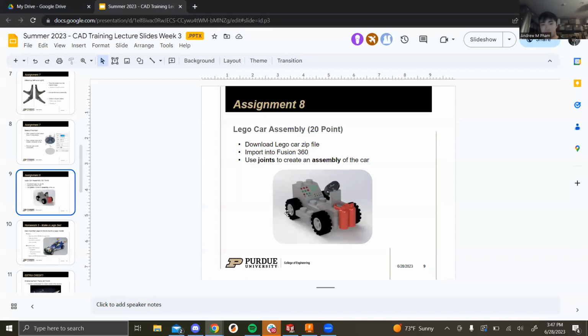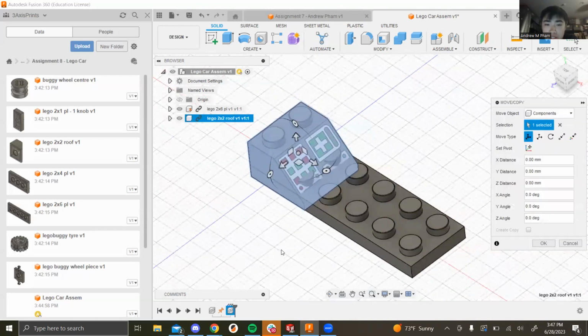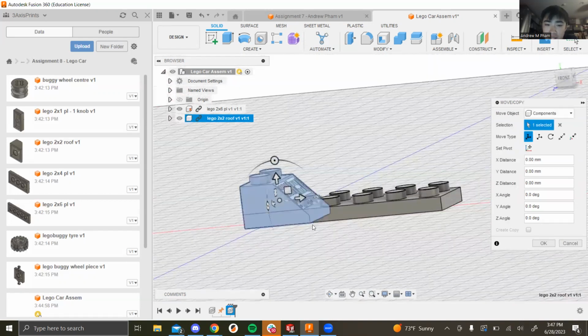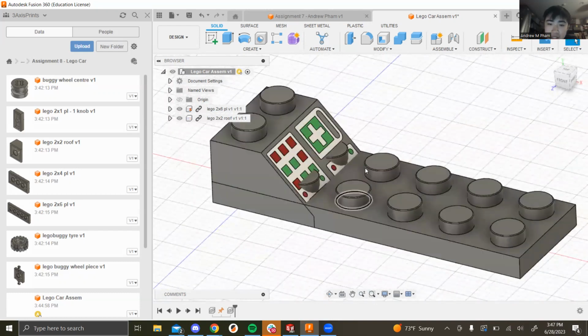So let's say the next piece I want to do is this little control panel over here, right? So I go into Fusion. Apparently it's called the roof. I can find the roof here and I can drag it in. Computer will think for a little bit. It'll create the part, and you can see it's just kind of phasing through. Like it's literally in the other piece, right?